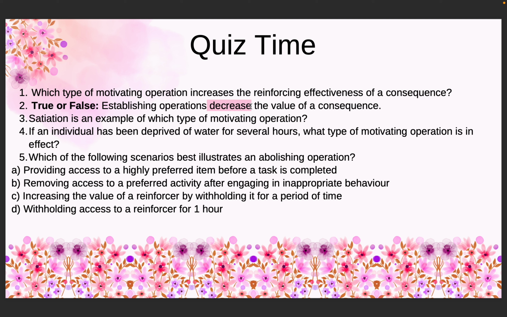Okay, so for these types of questions, you're not going to get a true or false. It will be multiple choice, but I still want you guys to think about what terms go with what. And automatically when you see this, it should raise a red flag. Wait a second, EOs don't decrease. So automatically we should have said false.